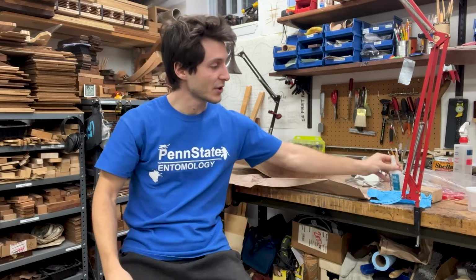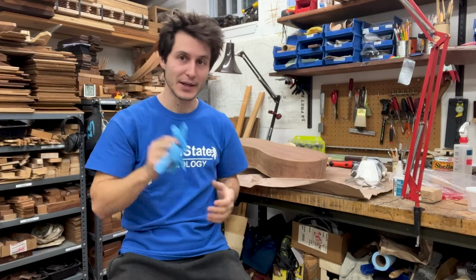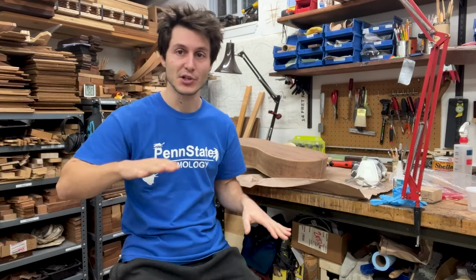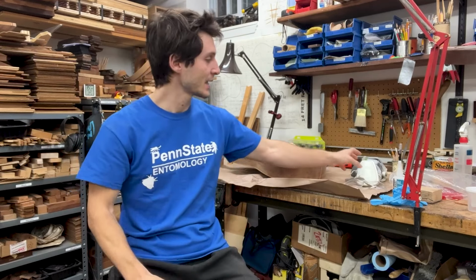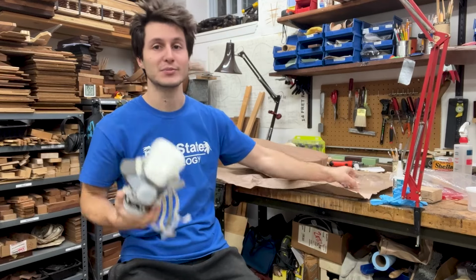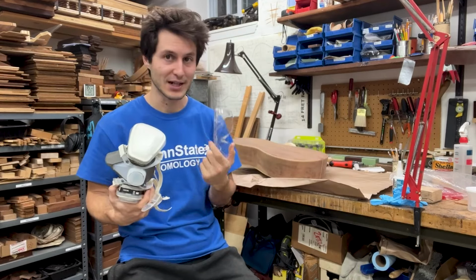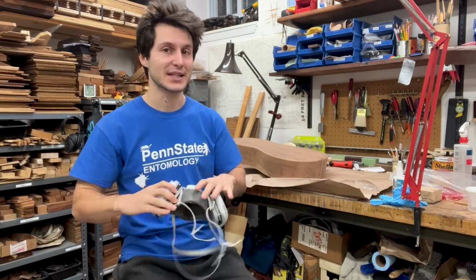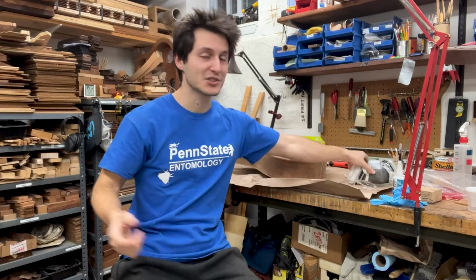Okay, I'm going to apply it just with a glove on my hand, and I actually sanded this guitar with 220 grit sandpaper, and I left all the dust on the guitar. So that dust is gonna help kind of fill the pores as well as I work the superglue in, okay? I also wear a respirator when I do this because the superglue fumes are very strong, and I wear goggles or glasses to protect my eyes, protect my lungs. And I also open a window behind me because, like I said, the fumes are very strong.